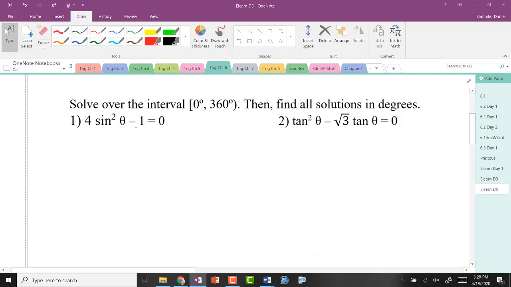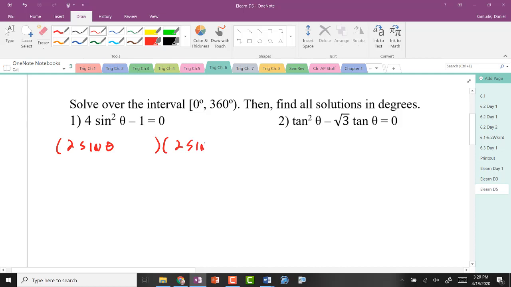Alrighty. Okay, so this one actually, I'm going to approach it through factoring, although you could add 1 and divide by 4 and then square root both sides. And don't forget the plus minus thing if you were going to take that approach. But I'm going to go ahead and take this as a difference of two perfect squares and solve this through factoring. Perfect square of 4 sine squared is 2 sine.